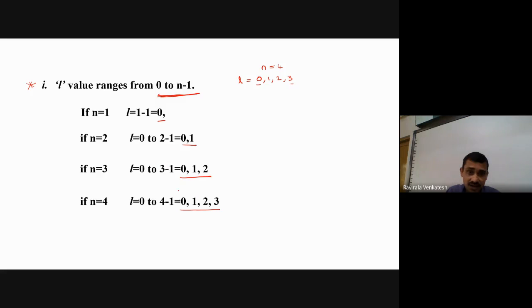So these are the things we get in examination. In examination, they are asking this type of questions. If n is equal to 4, the L values are, first option 0 to 1, another 0 to 1 to 3. In this way, they are asking. Very simple to remember. So L depends upon the n value, which is important for problems.